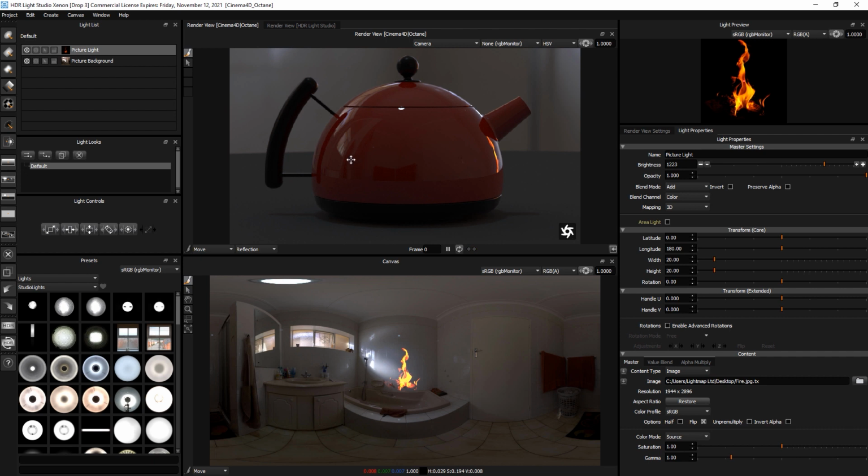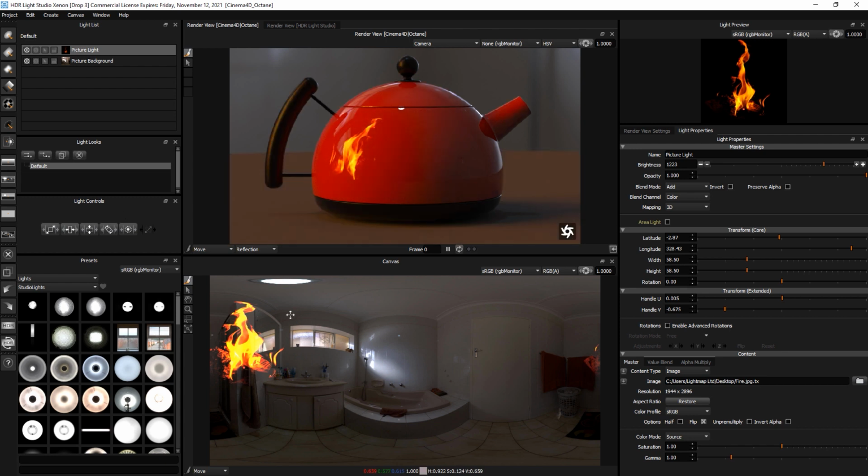And let's click on the model to move it over here. And I'll move the light handle to the bottom of the light so that I'm placing it by its bottom there. And then we'll scale that up. And we've basically loaded this fire image that's now acting as a HDR light source in our HDRI map, because we were able to increase the brightness of it in the context of this HDRI map. So that's how easy it is to load your own images and use them as light sources on your HDRI map in HDR Light Studio.